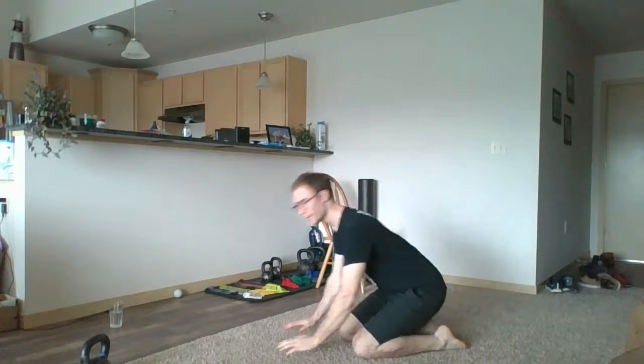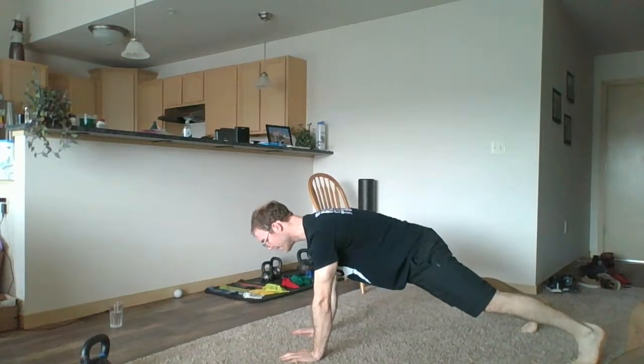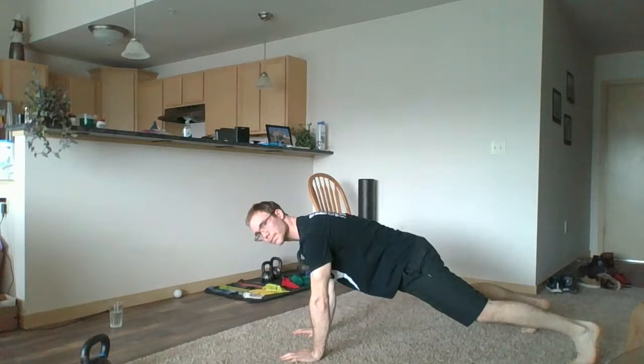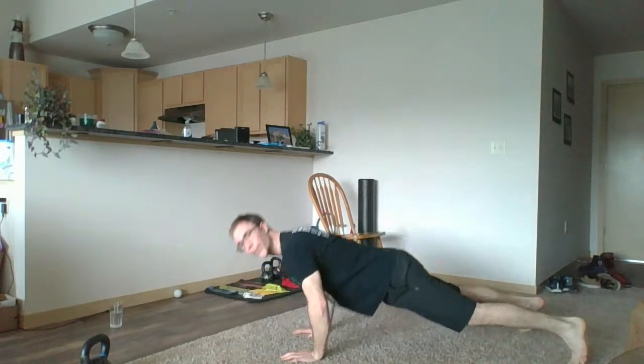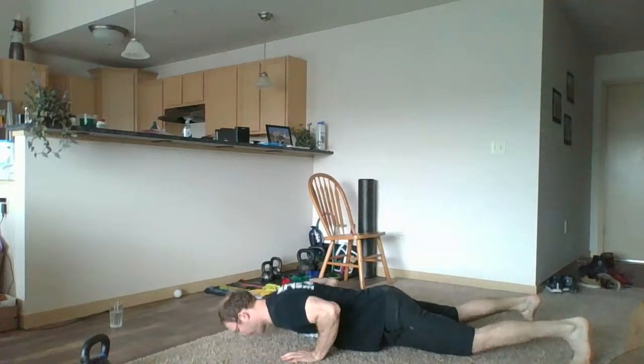Quality over quantity. On these last 3, I want you to focus on breathing in at the top, going down, and breathing out through a thin straw on your way up. So ready? We're going to go 5 feet, tuck that tailbone in, breathe in, go down, breathe out, breathe in, go down, breathe out, breathe in, go down, out. Work. There's our push-ups. Last, we're going to go into triangle pose.